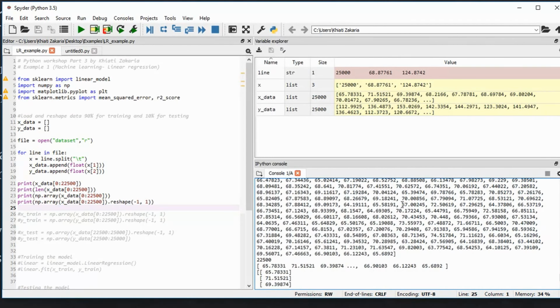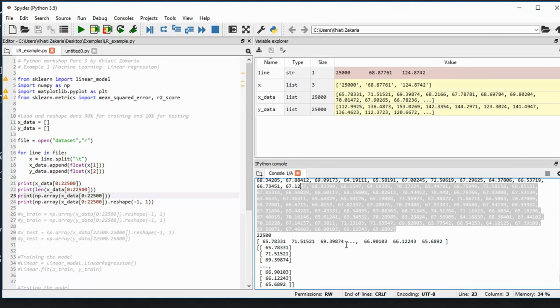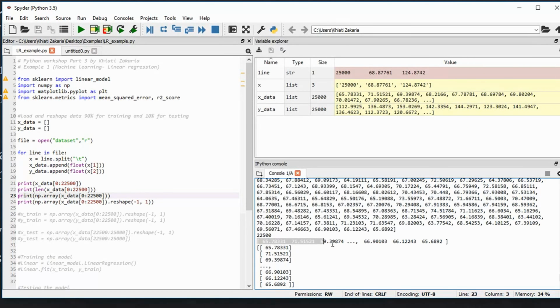Here is the end of the list, and here we printed the length of that list. Then we changed it into an array, and this is how an array looks. Because an array is smarter, it doesn't print all that in one go. It knows it's too big to be printed, so it prints just this, with three dots in the middle that show that the list is actually much longer.